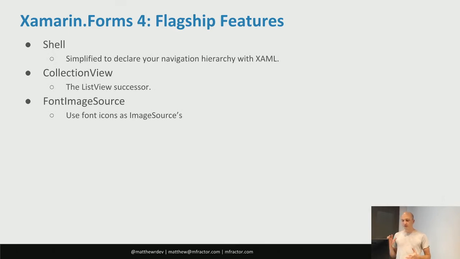So there's really three main features tonight that I want to talk about. There's a lot more than 3 features in Xamarin.Forms 4, but I think these are the most interesting ones. The first one is shell. So shell is a way for you to declare your navigation hierarchy using XAML. You could do it in C#, but my recommendation would be XAML, and I'll go into those reasons a bit later.